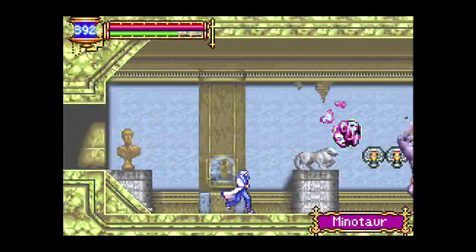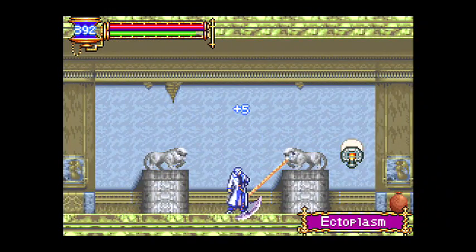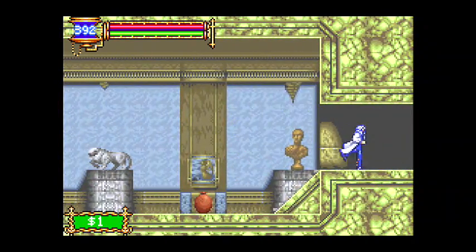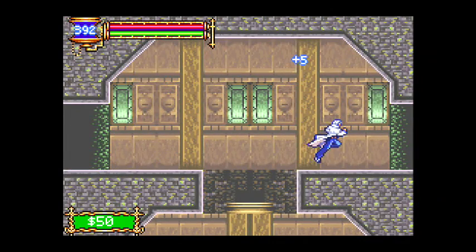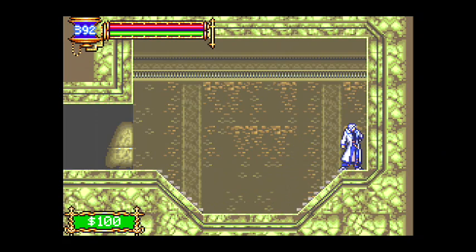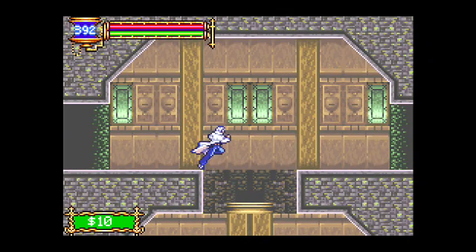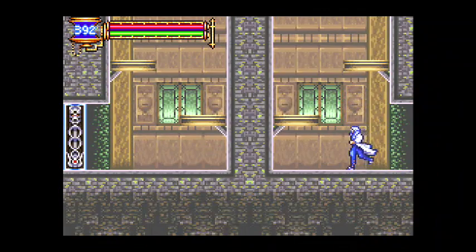That's another... I don't think this is actually a recycled sprite, but it's definitely a repurposed sprite from Rondo of Blood, the Minotaur, which used to be a boss and now has been downgraded to a mere common enemy, which is a video game tendency that actually gets made fun of a lot in the latest Shantae game, which kind of draws a lot from these Castlevania titles. It's worth playing if you're into Castlevania, the non-linear style. Oh look, a boss room.